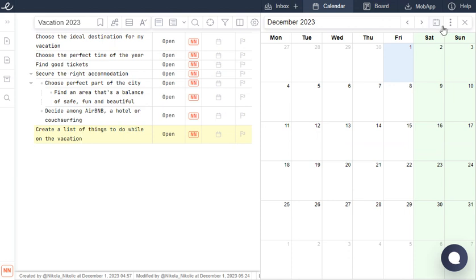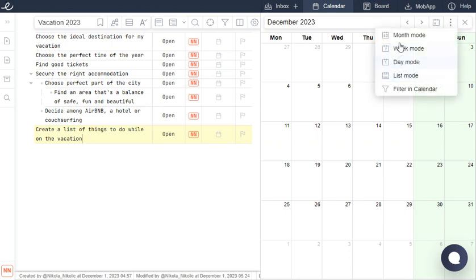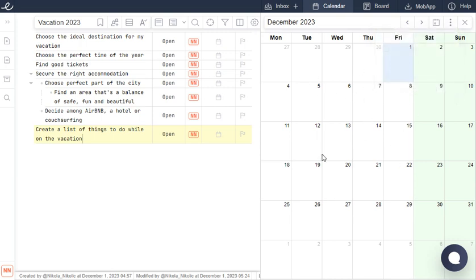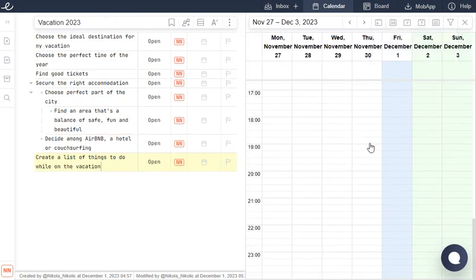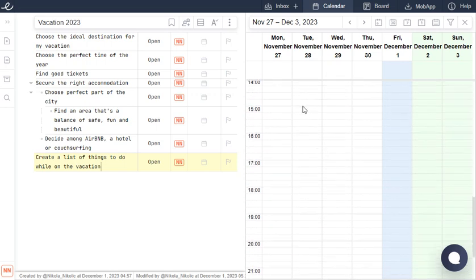Okay, and then a pretty cool thing here is that we have 4 calendar modes, right? We have the month mode that we have right now where we just see the monthly calendar, and then we have the week mode where I can just take a look at the 7 days, and then we have this 24-hour format.